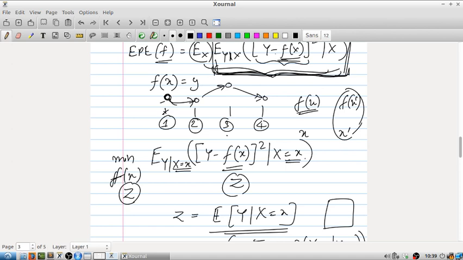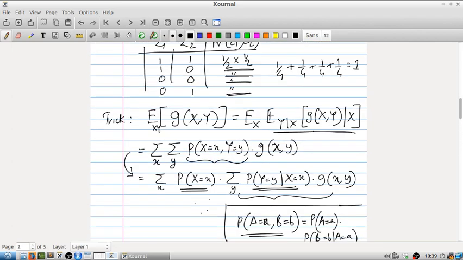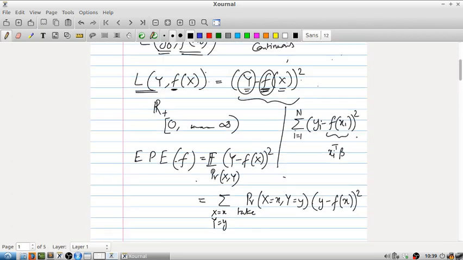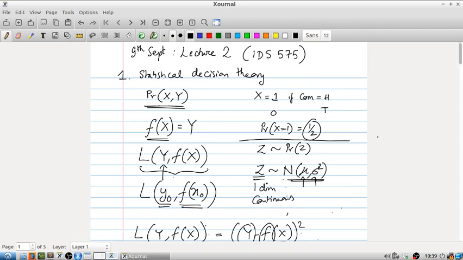But where is this one? All the values x takes, all the values y takes, right? That is the definition of expectation. All the values that all the variables take, it's a huge summation, right? I think here this is just a definition. I said x and y combinations, x into y. If x takes 4 values, y takes 10 values, it's 4 times 10. Ask if you have any questions about the random variables and stuff.